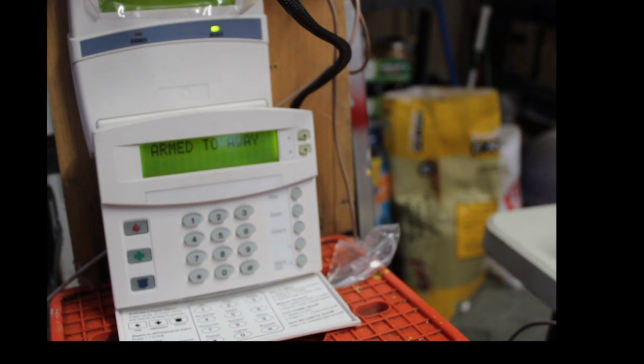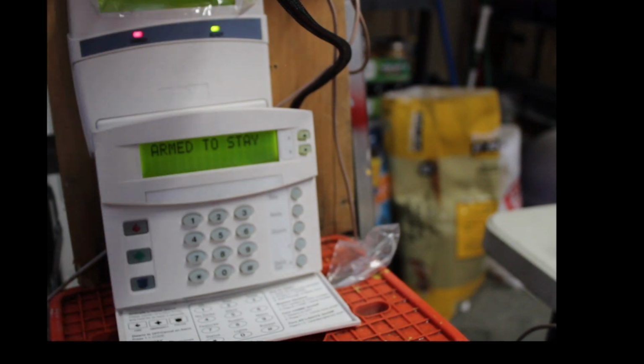Zone 20, delay door. PIR motion sensor that initiates a delay before going into alarm. So, basically, it's a delay motion detector. Oh, it's armed to stay. So that means that the motion detector will most likely be out of the system. How am I going to do this? Oh, I got to open and close it.